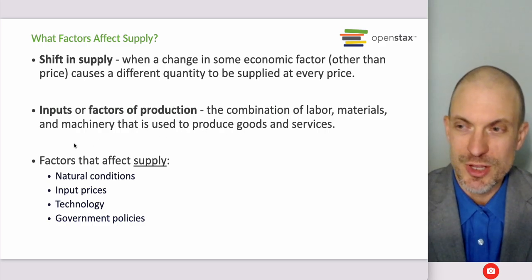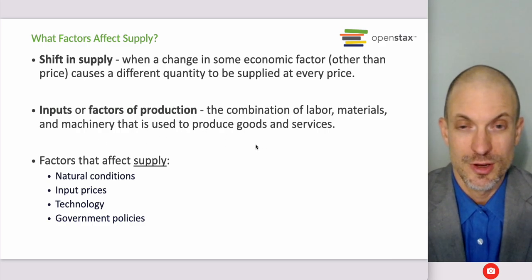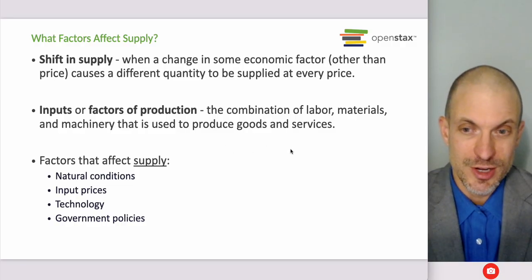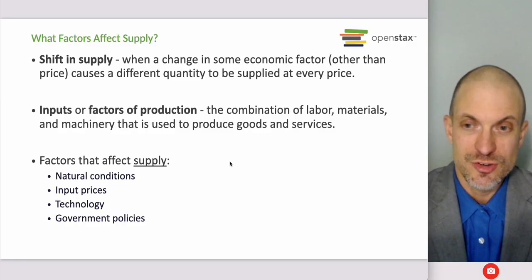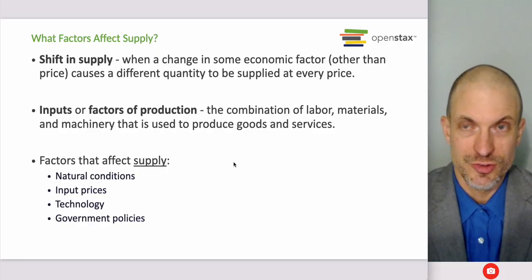that's going to cause a decrease in supply. It's going to be a change in the number of firms, right? So if there's more firms in the market, that's an increase in supply. Fewer firms in the market, that's a decrease in supply. Change in the price of related goods or services the firm could make.